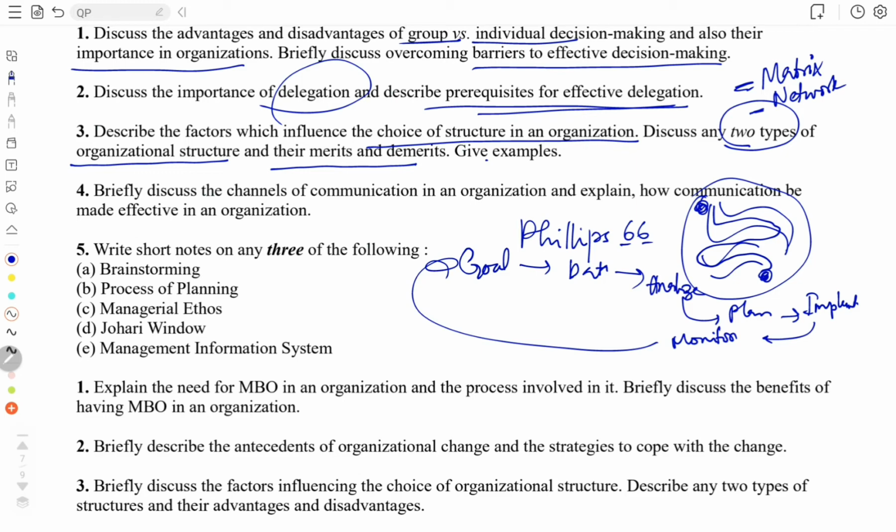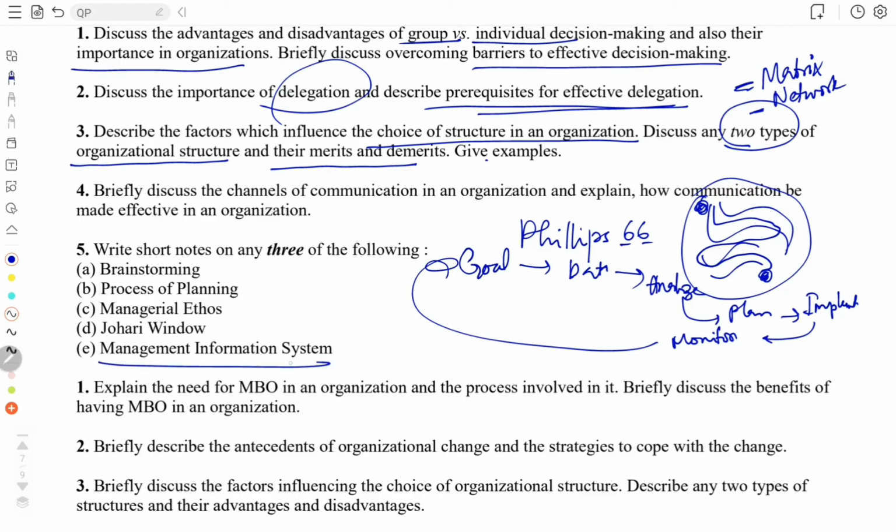So what do you understand by managerial ethos? What is ethos? Ethos is the characteristic spirit of a culture. Okay, it is a spirit of culture, or you can say era or community or organization, anything. The spirit of it, that is ethos. So what is managerial ethos? The character and values of the managers as a professional group. So if you think of management as a group of very different people belonging to a particular class of people, what are the characteristics or values that make them stand apart as a professional group of people? That is managerial ethos. Again, Johari window we had discussed earlier.